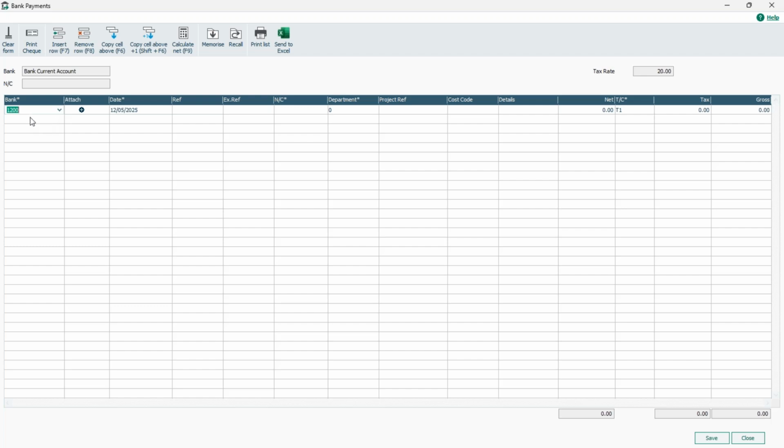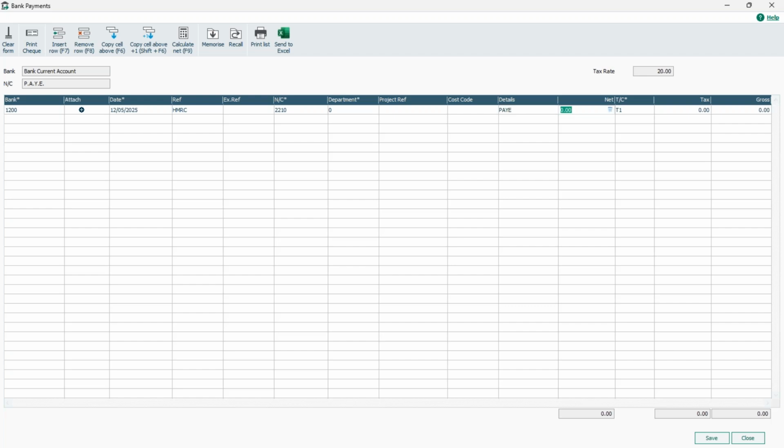Now, if this is collected automatically, like by direct debit, for instance, then it'd just be a case of you entering this transaction to essentially show that. So pop in the bank account that the money is being paid out of. I'll just leave it as today's date. I'll put HMRC as my reference. For the nominal code, I want to put the first one in, so 2210 for PAYE. Details, I'll just put PAYE in that.